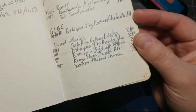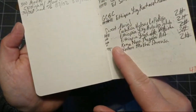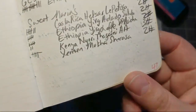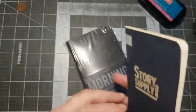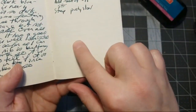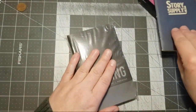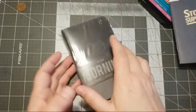And let's see. I don't know if you're going to be able to see. There's a little bit of show through. No soak through to the other side. These are just some notes on my coffee bean inventory from 2015. A little bit of soak through there, but not a whole lot. One of the things that you're going to notice is that the ruling has changed. This has a very narrow 5mm ruling, and the new... I think they all use the same paper.